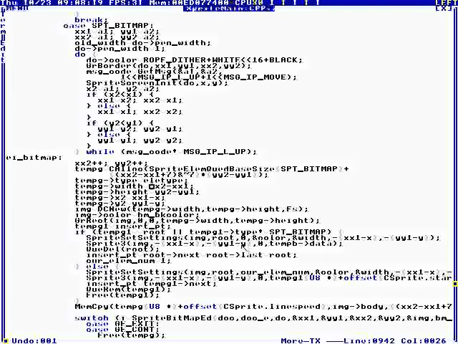Anyway, we set the width and the height. I should check that to see if that's multiple types. In the past, it was multiple types. It might just be one type at this point. Anyway, we set the width and the height, and the bitmaps have an origin, and x1, y1 is the origin.